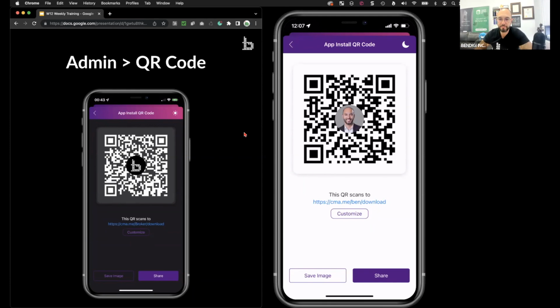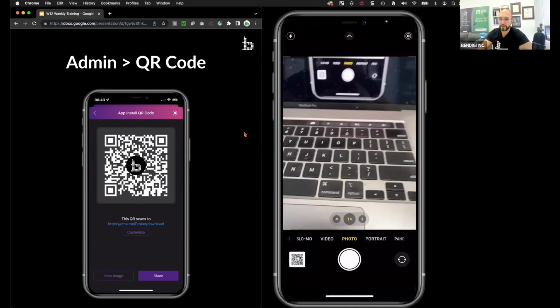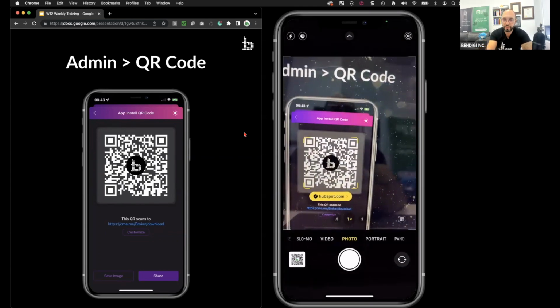And it's as simple as showing your phone to a person and say, scan this. And all they do is they bring out their camera and point at it, and it shows a little bubble underneath, and that person can now get directed directly to install your app. So let's see how that looks. I'm going to open up my camera. You can see this is my laptop. And all I do is point at this QR code.